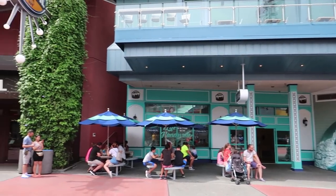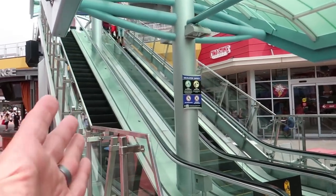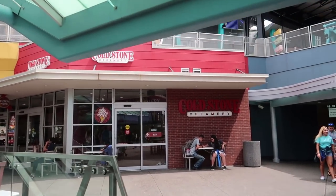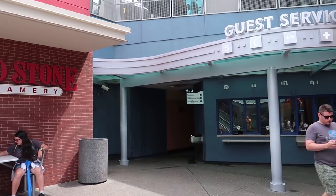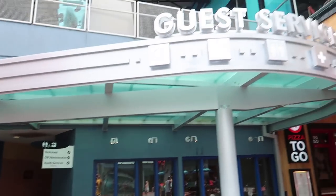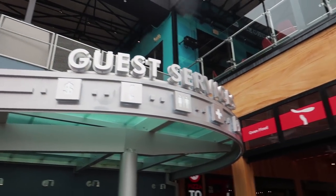On the other side of the walkway there is an escalator going up to the second floor. There is also a bathroom over here, and an ATM. CityWalk Administration, Health Services — so the first aid station — are back here as well. And guest services is over here to answer any questions that maybe concierge couldn't.